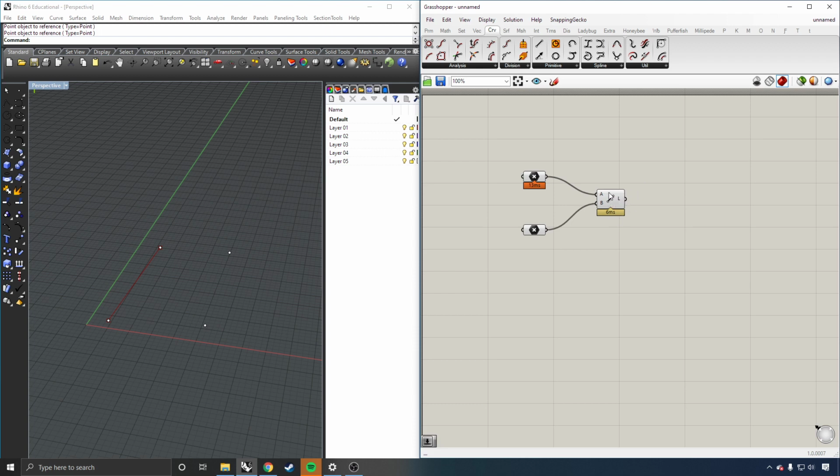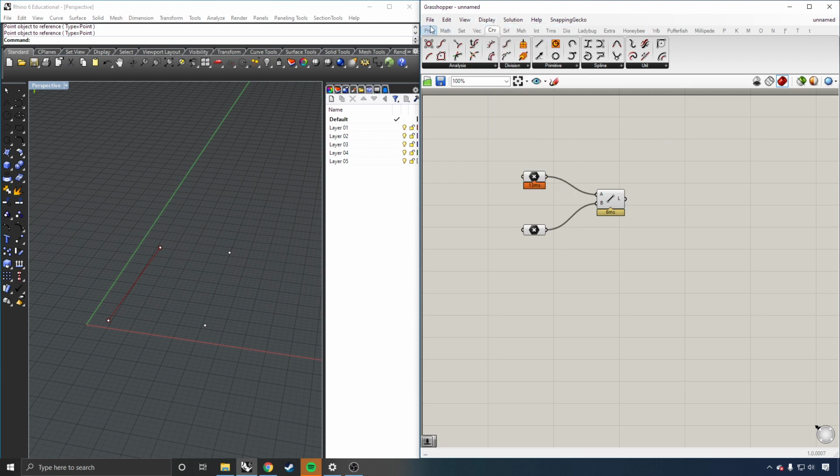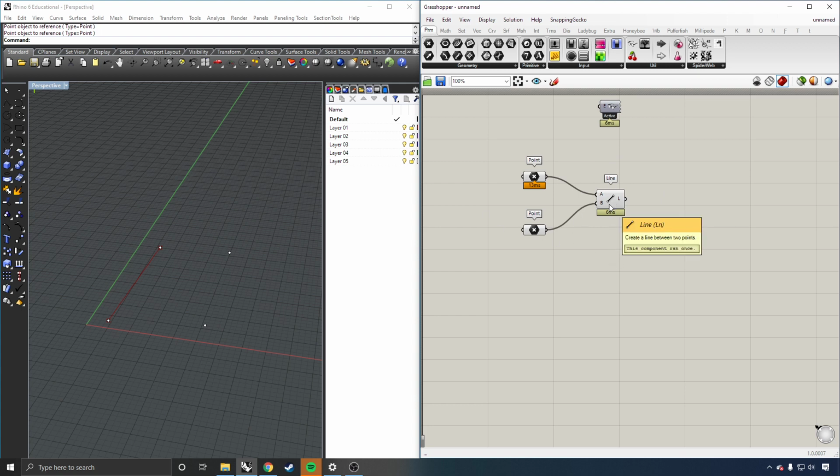Also, if you're seeing this and you're not seeing icons, you're seeing words, that is here, draw icons. I would generally recommend to get used to both because as you search for things, you'll see both of them. I am actually going to turn on something called bifocals to help you guys with that though. All right, so this labels what these are while you get used to these icons. This is a plugin you can download if you want to use it, but really it's just a reference for you as you are learning to know that this is line, this is point, if you're not familiar with an icon.